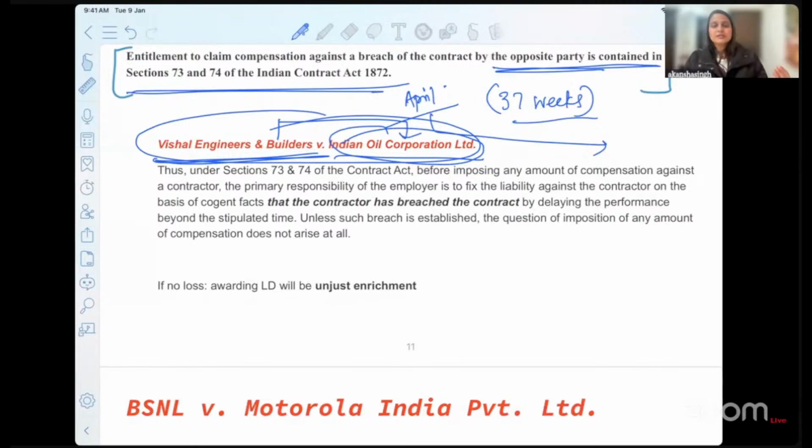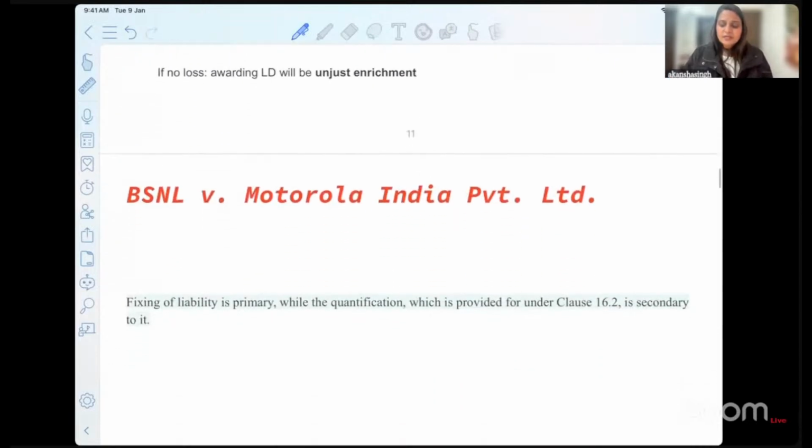So the court said that we have to first find out who is liable and to what extent they are liable, for us to then tell you that, okay, you can now approach and ask us to give you a remedy of the liquidated damages that you have decided in your contract. So this imposition of 10% of the contract price was considered not right by Indian Oil Corporation. The second important point here is with regards to fixing of liability.